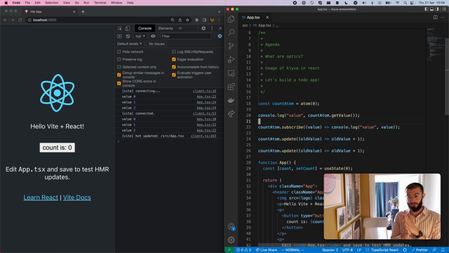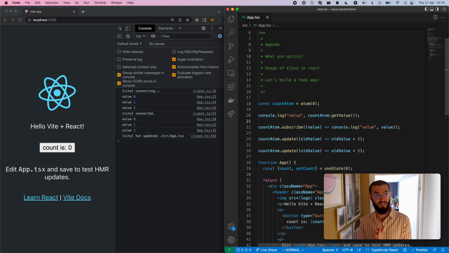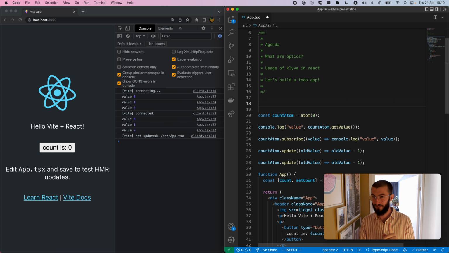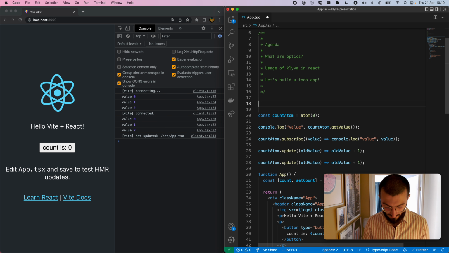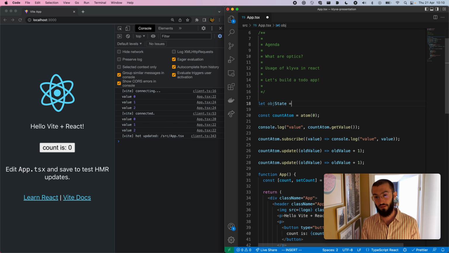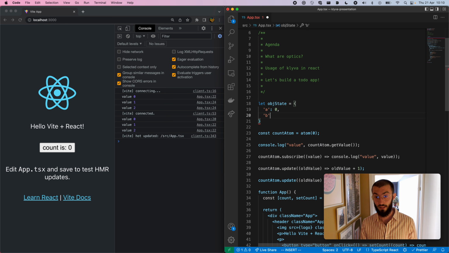So what are optics? Let me first demonstrate the problem. Never show the key without first showing the door. So let's say that we have some kind of complex state in JavaScript. It's an object which has multiple keys, A and B, or something like that.